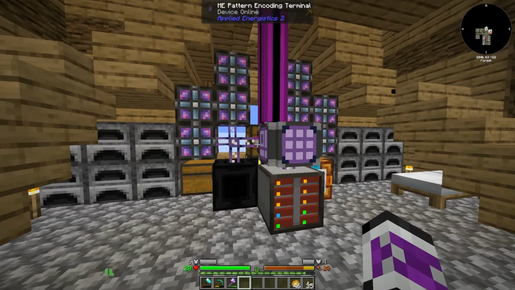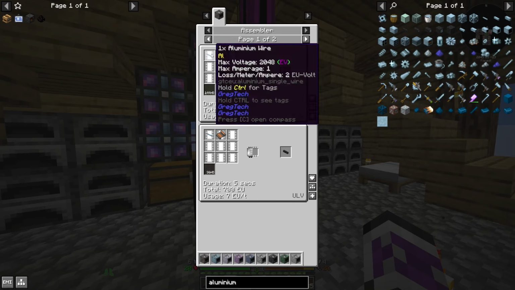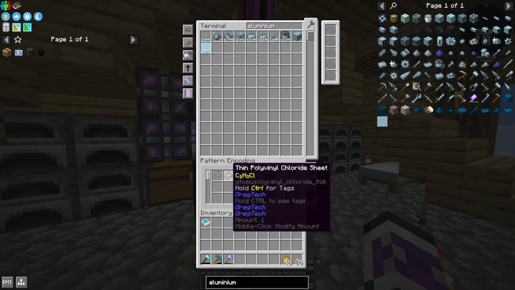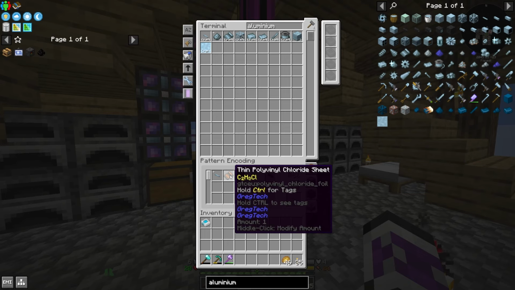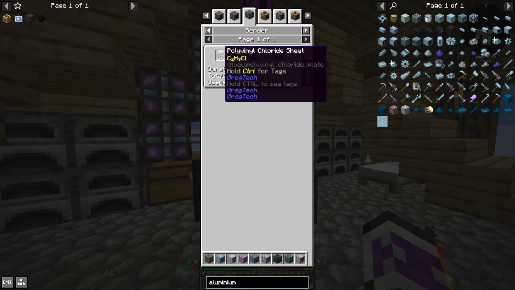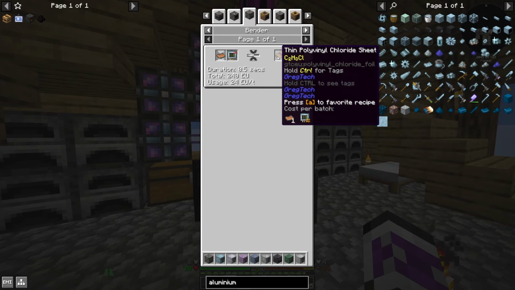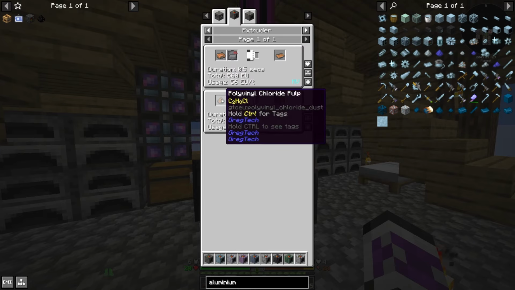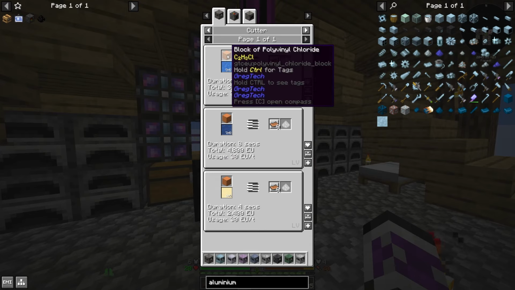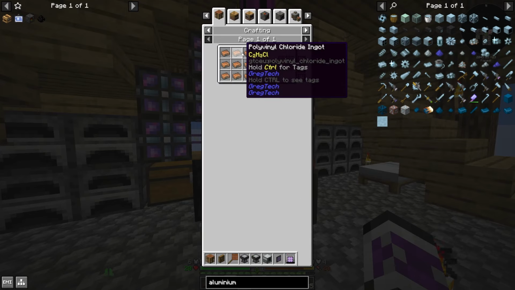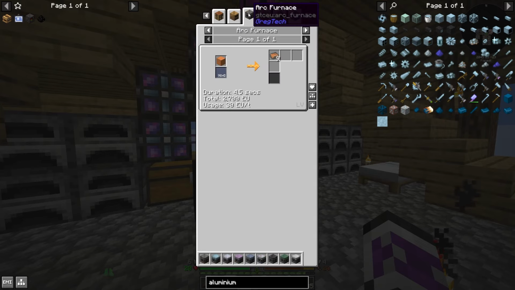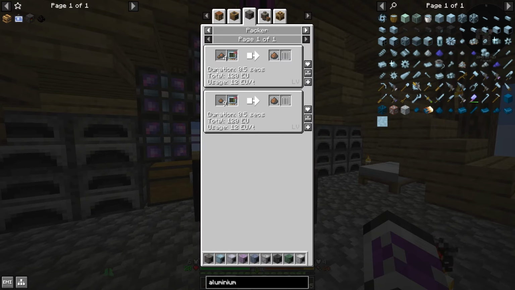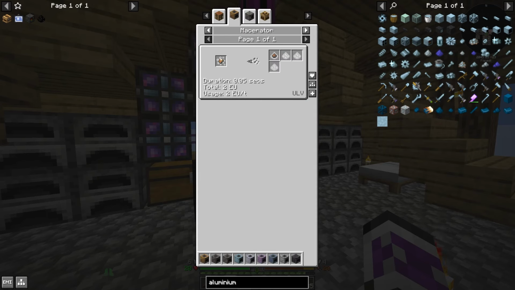Oh, I need aluminium cables. Ooh, these might be more complicated than I thought. I can make the recipe for the cable. How do I get thin polyvinyl chloride? I'd want to get the sheets so that I can make this in the bender. So that's either on the extruder or on the cutter. I'll just humor the cutter and see. No, I'll just make it out of the ingots. How do I get the ingots then? Extruder? It just comes back to the pulp. Although something tells me I might be barking up the wrong tree.